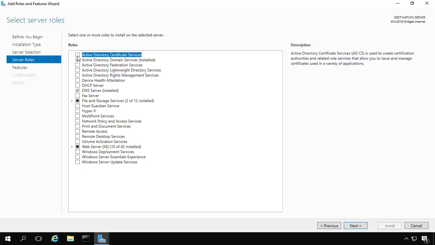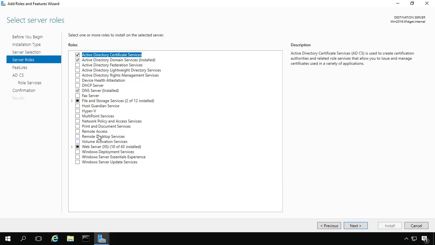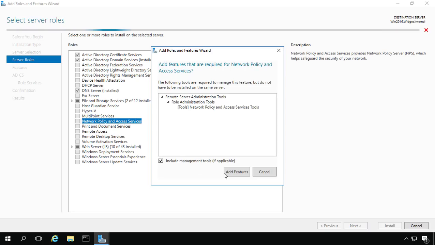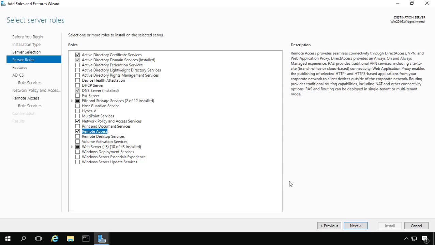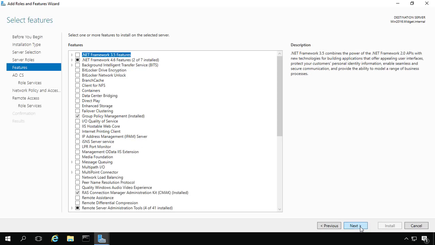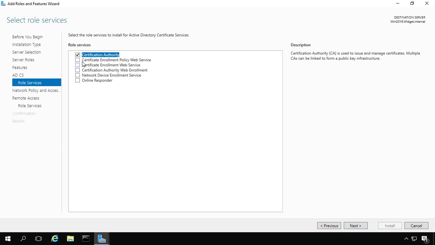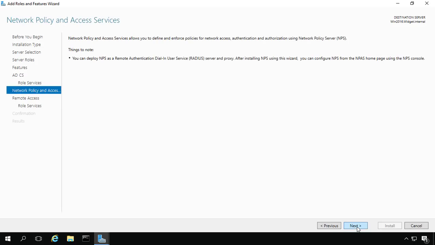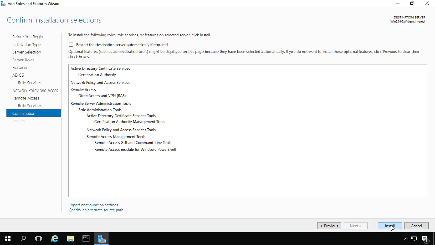So we're going to check the box that says Active Directory Certificate Services and click Add Feature. We're going to want to check the boxes for Network Policy and Access Services, and the Remote Access server as well. Even though we're not really going to be using that part of it, they do work together. Go ahead and click next and we'll keep going. Oops, we've got to go back a little bit. Sorry. We do want to make this a certification authority in our network. So we'll click next and next. And as far as the VPN goes, just check the box for DirectAccess and VPN (RAS), even though we're not going to use it. Let's click next and install.